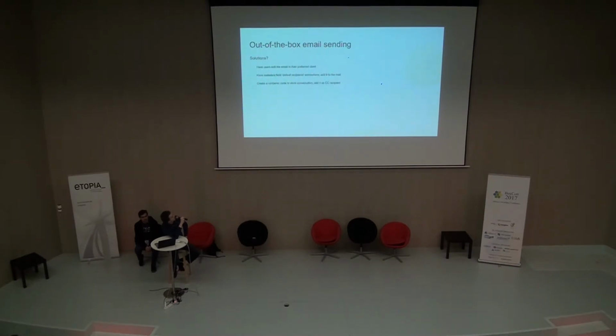So how are we going to solve this? We're going to allow the user to edit the email in their preferred client by giving it as a download. We're going to present some metadata somewhere where they can pre-fill some recipients, where they can add on to. And we're going to create a container node so the conversation can be stored somewhere in Alfresco, which can be added as a CC recipient, but there's also another technique which I will be talking about at the very end of the presentation.